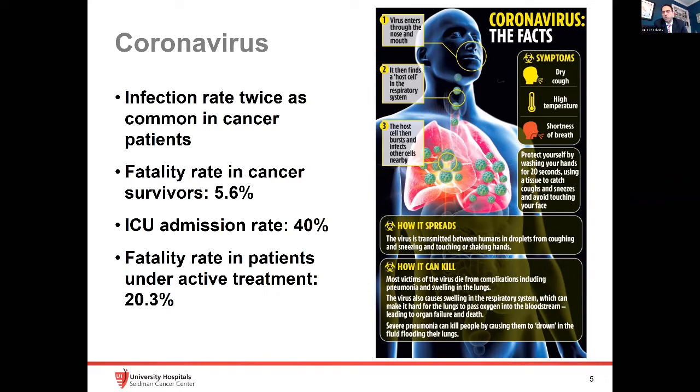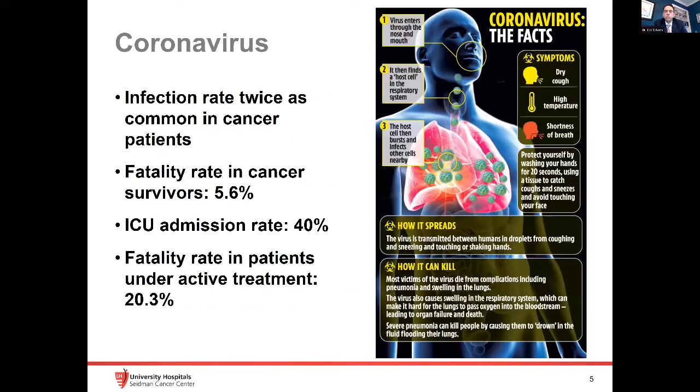And probably the most sobering statistic is those patients who are actively under cancer treatment, who have gotten chemotherapy or bone marrow transplant patients and get infected, their fatality rate actually jumps up to nearly 20% in the small studies out of China. Now, it's not universal that would be the fatality rate, but it is pointing to an indication that cancer patients have to be extra careful because their immune systems are affected and they can't quite fight this as effectively.